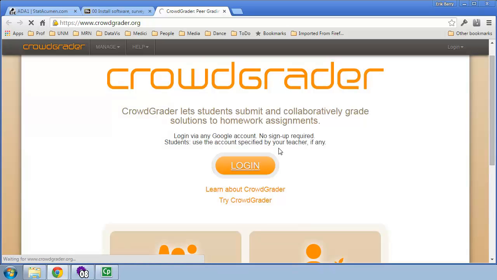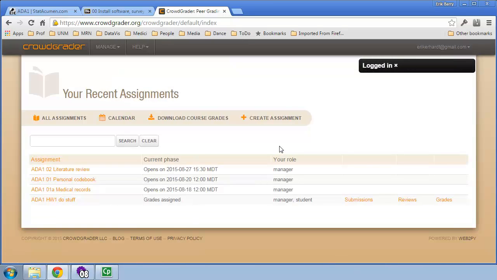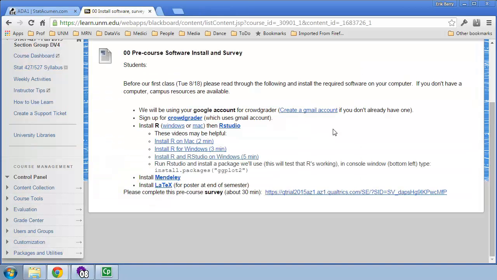You'll authenticate with your Google account information. And because I've logged in recently and didn't log out, it brought me right to this page. So you'll just log in with your Google information, and this is where you will be able to join the assignments that I create for you for homework in order to post those assignments.